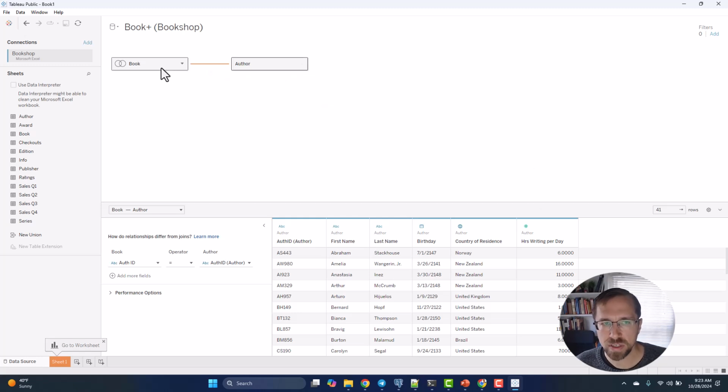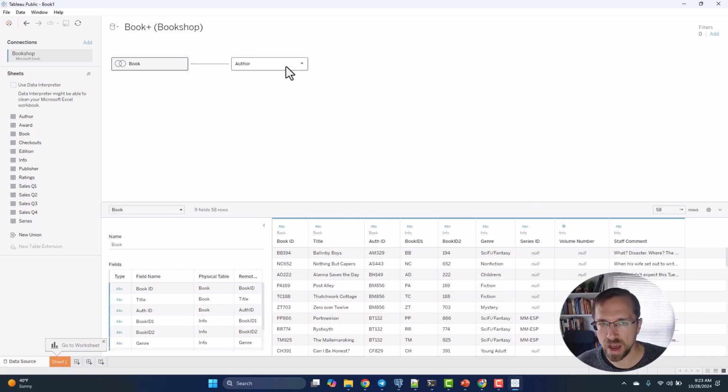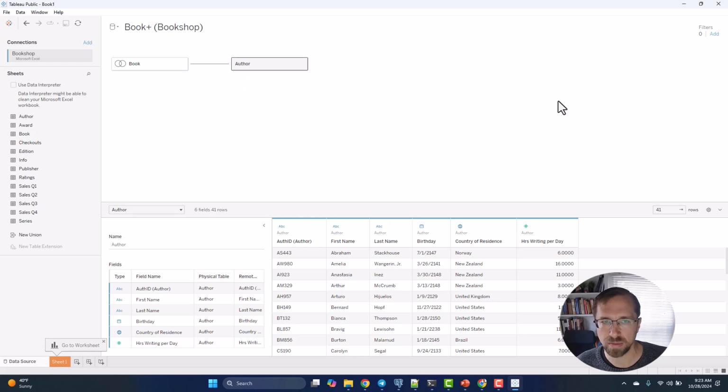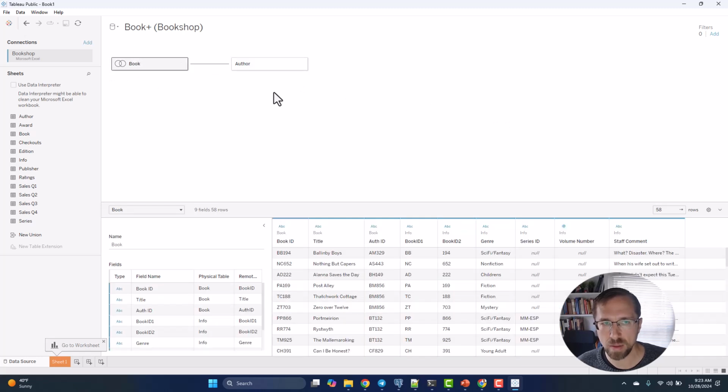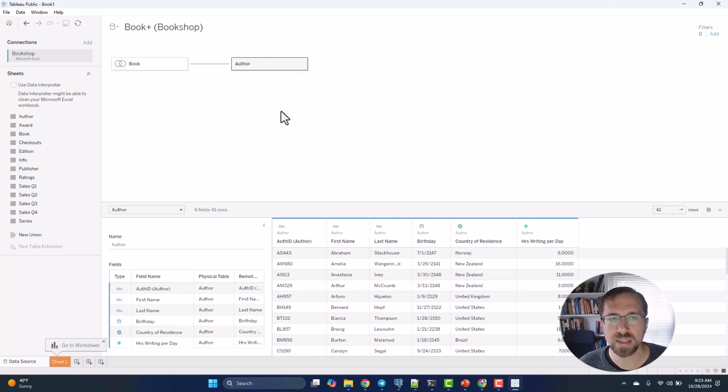And so now you see that I can preview one table or the other table, but I don't see them both at the same time, right? Right now I'm just looking at the data in the author table, and right now I'm just looking in the book plus info table, right? But I'm not looking at them both at the same time, and that's because with a relationship, you're not actually combining the data until you start doing your analysis, right? So for right now, I haven't started doing any analysis. I'm just seeing book by itself and then author by itself until I start doing some analysis. So that's what I'm going to do now.